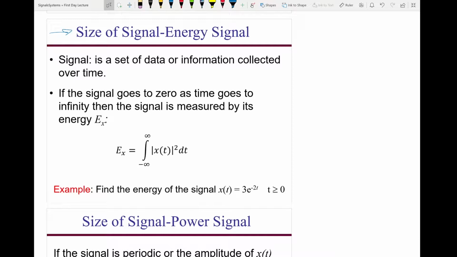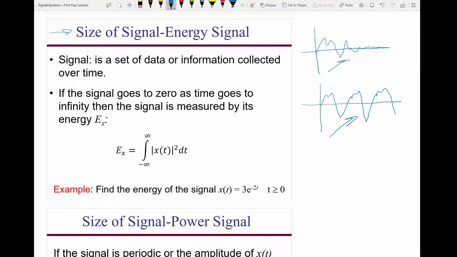Now we will deal with 2 types of signals. One, we will call it energy signal, and usually an energy signal exists over some interval and it eventually dies out. So it could be a speech signal and then die out, or a temperature signal, and we call this an energy signal. The second type of signal is a power signal. That's a signal that looks like a periodic signal, for example, like this, and it may last for a long period of time. Then we evaluate the strength of the signal by calculating the power here and the energy here.